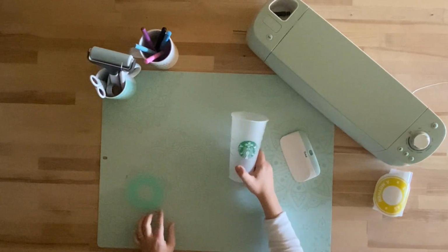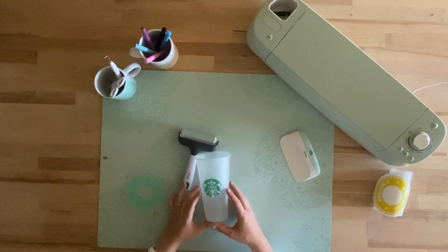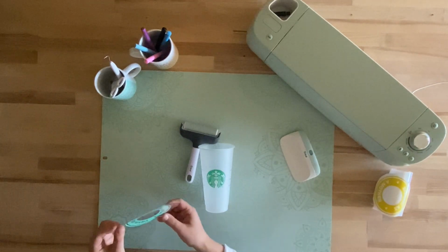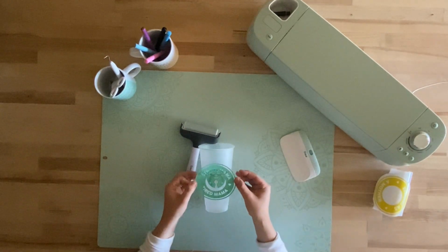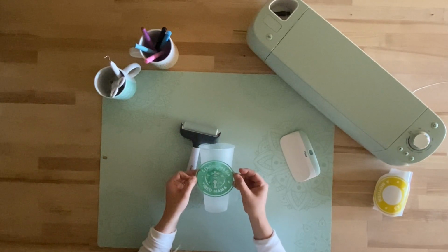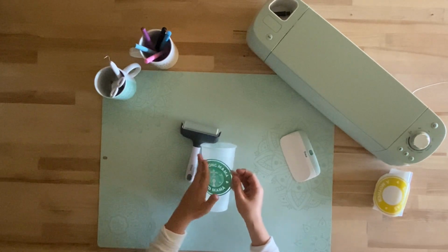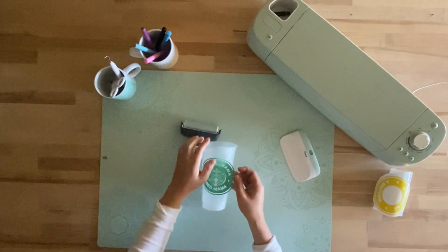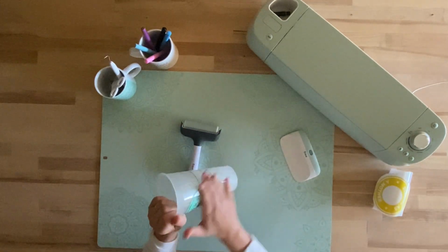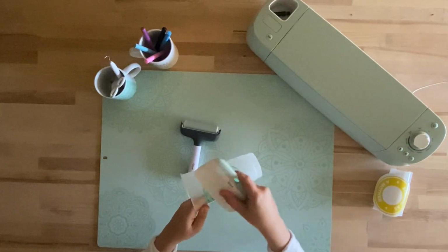Okay, so then grab your Starbucks cup, and then I'm actually going to use the brayer tool to kind of lean the cup against. You can grab whatever works for you. Then from here, we're just going to get our decal lined up over the logo. You'll just want to get it centered. And then when you're ready to push down, we're going to start on one side. So again, I'm just starting on the left and push. And then we will do the right side. And then grab your scraper tool, push really good.